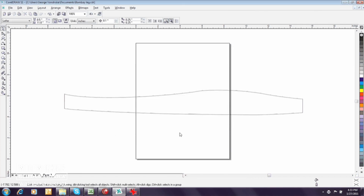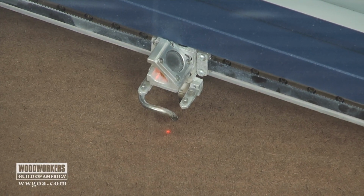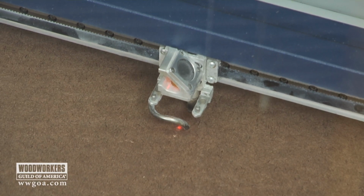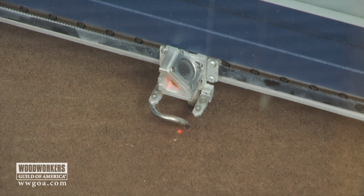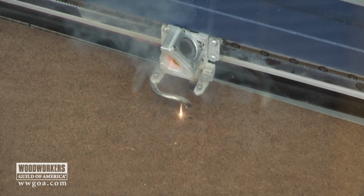That sends this image that I created in my drawing software off to the dashboard here on the laser. Now when I press the go button, what's going to happen is the laser is going to come up and it's going to autofocus. That means it's going to find the sweet spot where the laser cuts the best. In a second, I got to turn on an exhaust as it starts to burn its way through the hardboard so that we vent all the fumes outside.